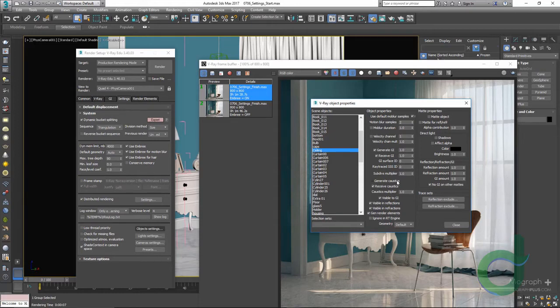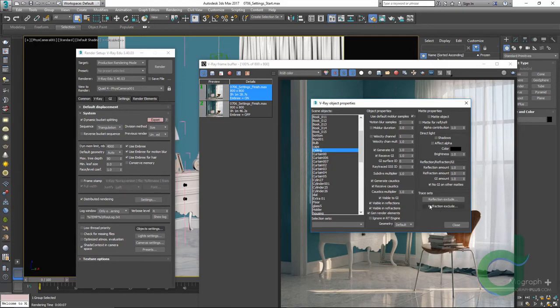We discussed caustics option in the previous lesson. We have some visibility options to control whether the object is visible or not for the GI, reflection and refraction rays. Generate render elements: if disabled, this particular object won't be included in some of the render elements. And we have ignore in RT engine, and if enabled, the objects won't be included in the render when using V-Ray RT as the render engine. We have geometry, which allows the user to override the default geometry parameters in the system rollout on a per object level. We discussed matte properties in the V-Ray wrapper material lesson, I guess.